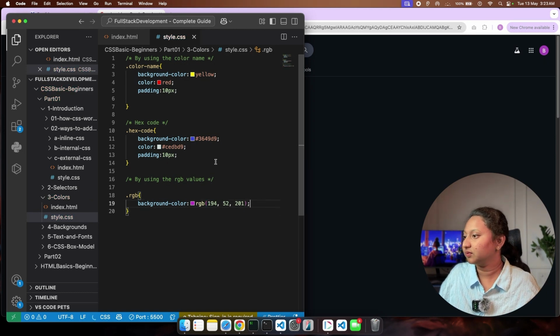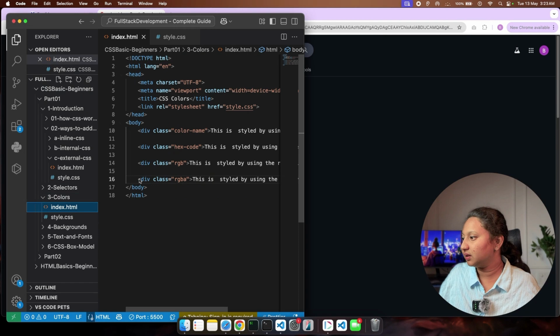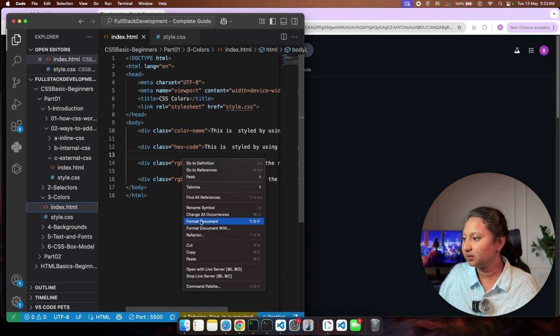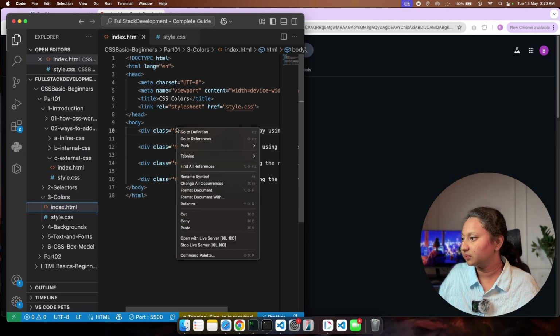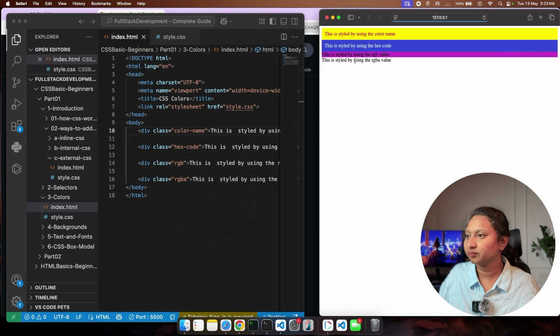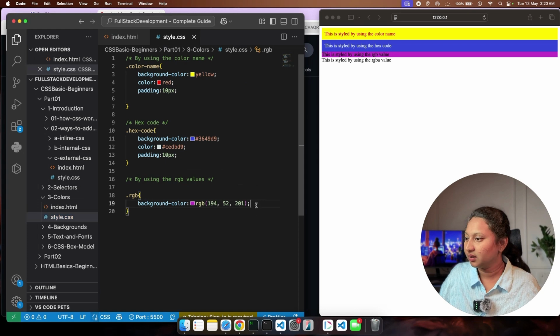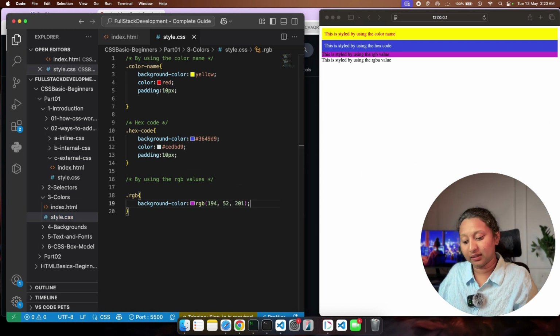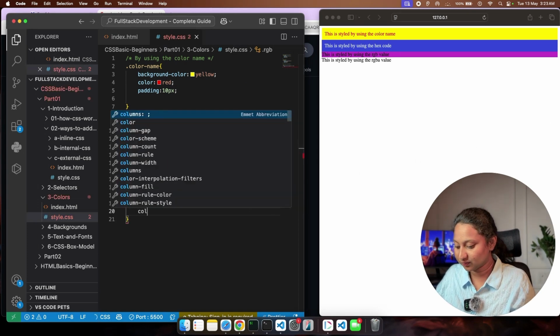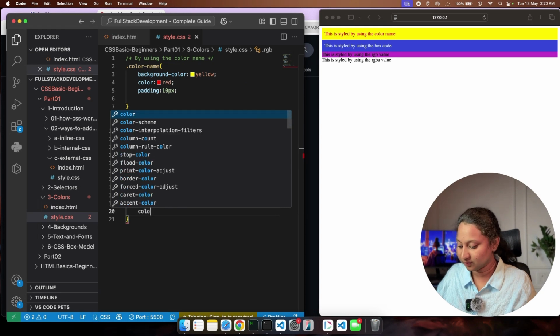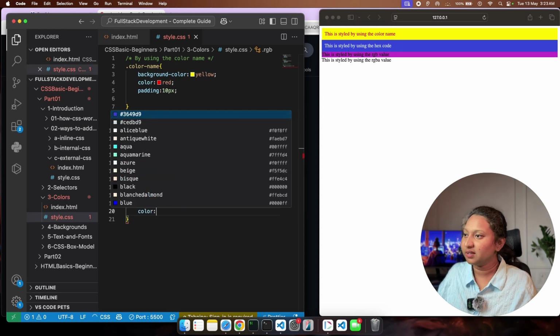Let me show you the output. Here the background color has been applied. Let's add the color for the text also. Let's give the color as Alice blue.